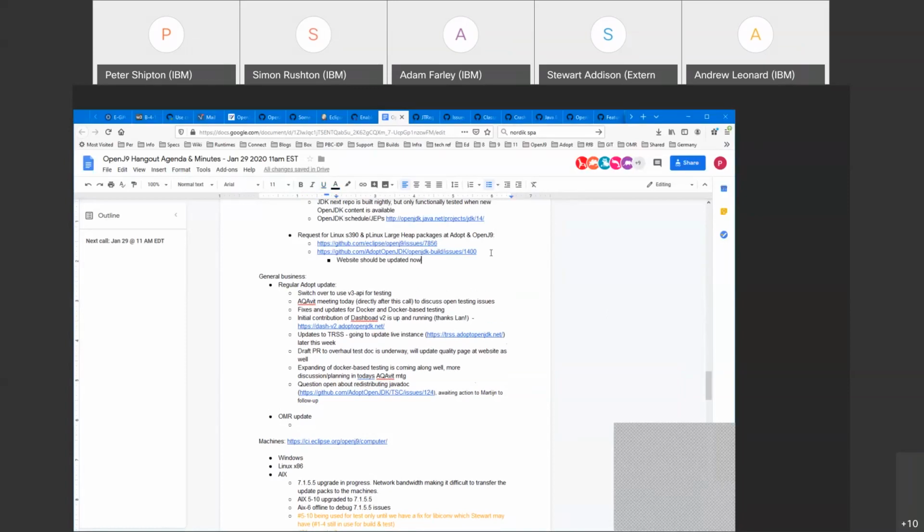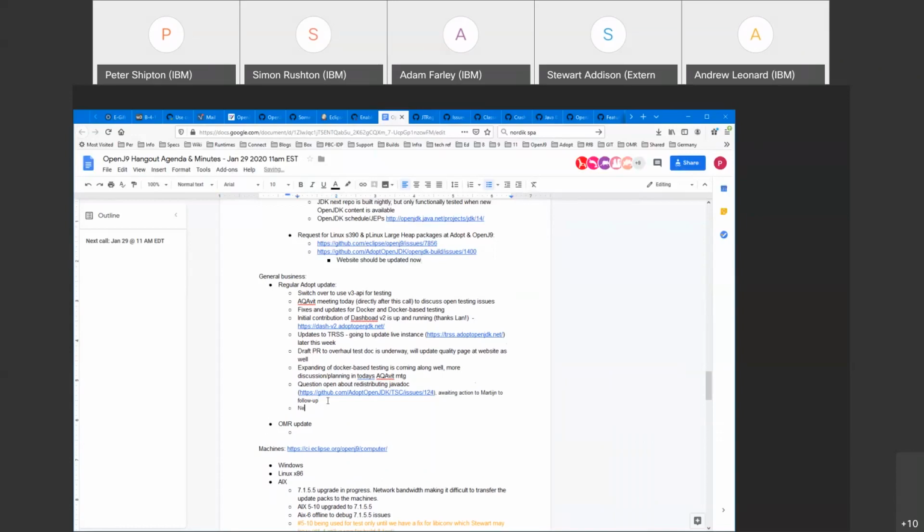Next is the Adopt update. Does anyone have an update there? Not much to say, I don't think, than what we've already said. Stuart's been setting up some more AIX boxes that should increase our capacity there. There's some work being done on what will be the JDK 15 pipeline as we start to produce the JDK 14 release for real. Apart from that, we're in a kind of lull after just getting the January releases out. And of course the notarization, which we've just mentioned.